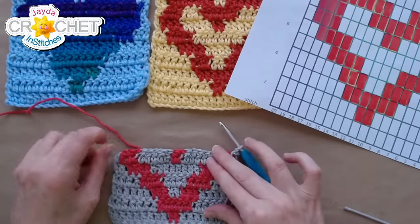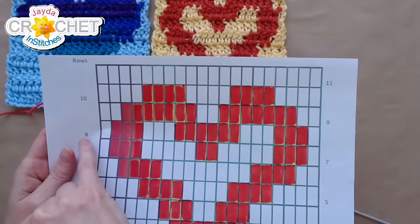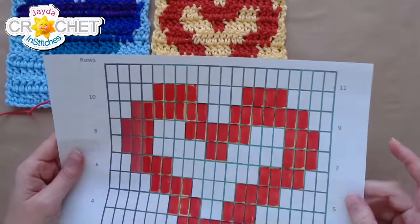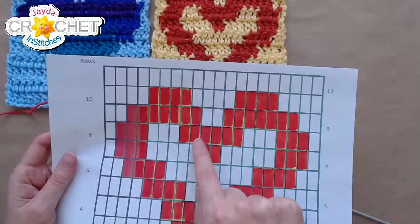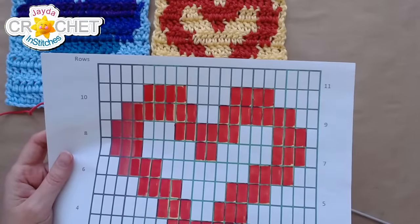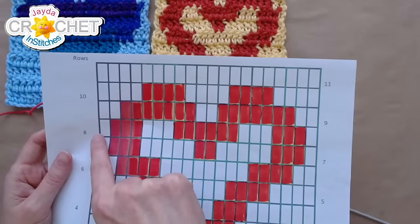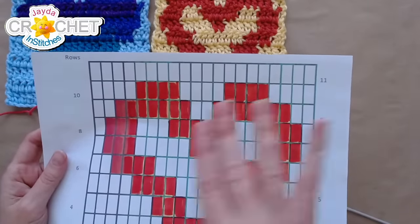All right. Here we go. Row eight. Stitch number one, right-handed, you're over here. Left-handed, you're over here. Stitch one is our chain two, that's an A. We switch to B for three, back to A for three, B for six, A for three, B for three, A for one. Or if you're making a solid heart, it's exactly the same as row seven. Stitch number one and stitch number 20 are both A. Everything in between is B. That's if you're making the solid heart.